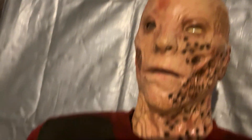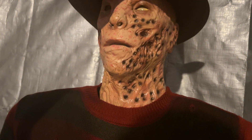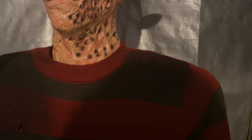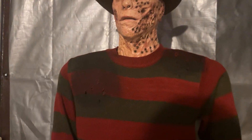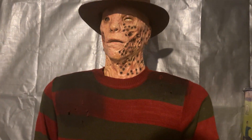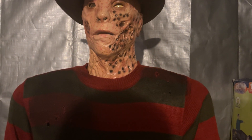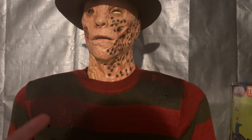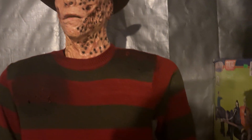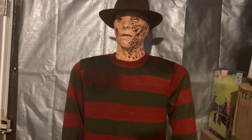His head is removable, although John had a little tape on the inside, which is probably what I'll do too. The hat — if you lose it, it's not the end of the world because Ruby's, the costume company, literally makes the exact hat and sells them at Party City and similar stores. I like to keep it original, but I never understood why people put a butler hat on him when they could just walk into a party store and buy the right one.